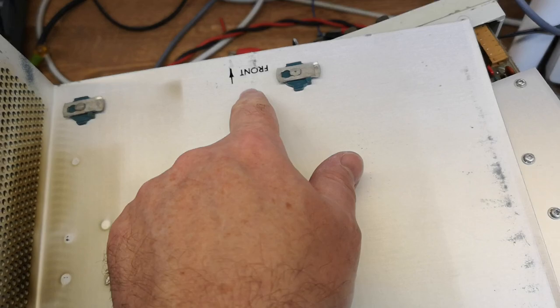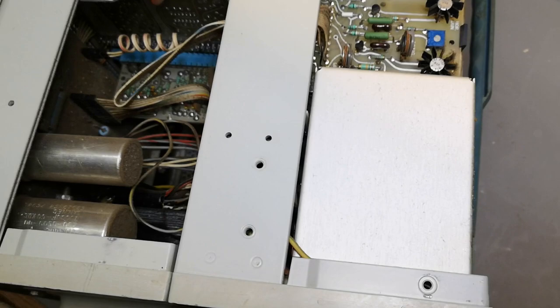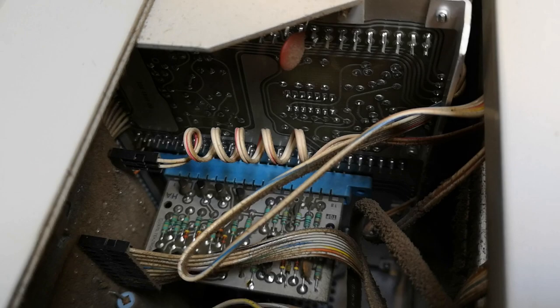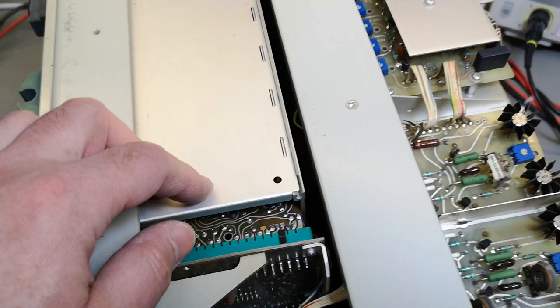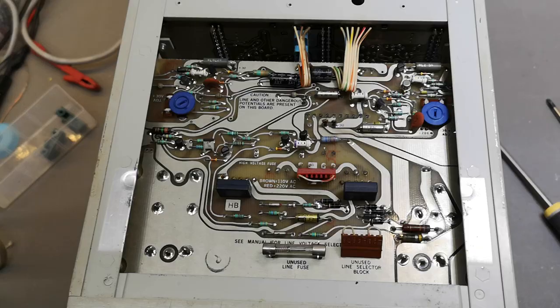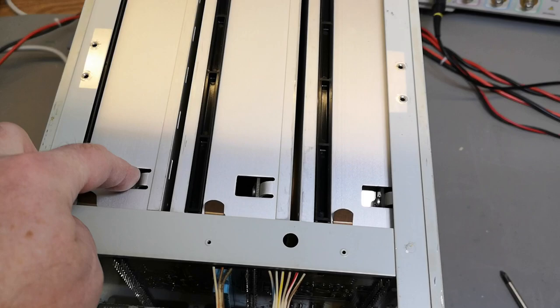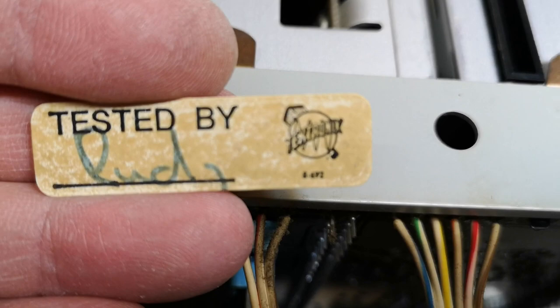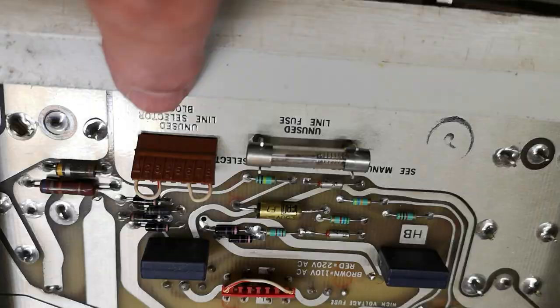All right, easy access. They even made it easy to figure out how you assemble this again — a little bit worried about this. Some burnt dust, and I'm still trying to dig my way into the fuse holder in here somewhere. Look at that cute wire, that's just beautiful. So we need to get in here somewhere — this is the bottom plate and the three plug-in modules. Look what I found inside: 'Tested by Rudy' — so you did a good job some 50 years ago or something.